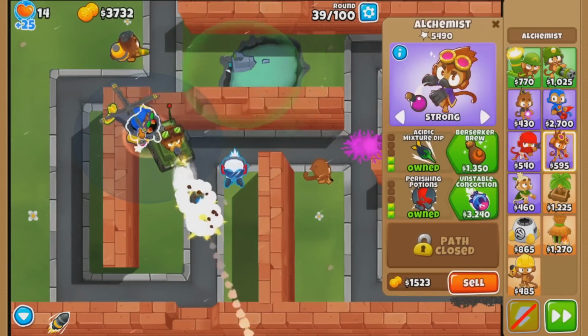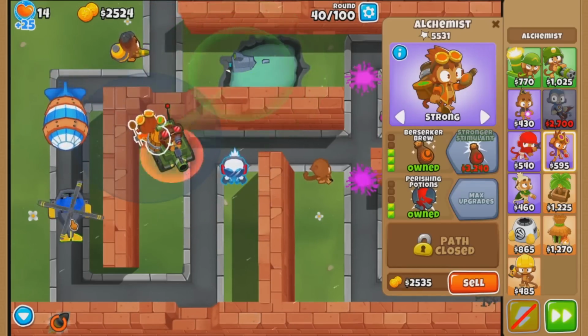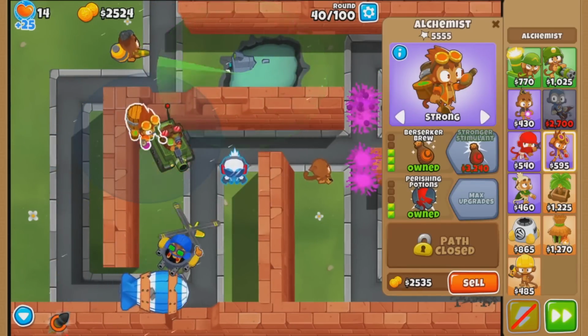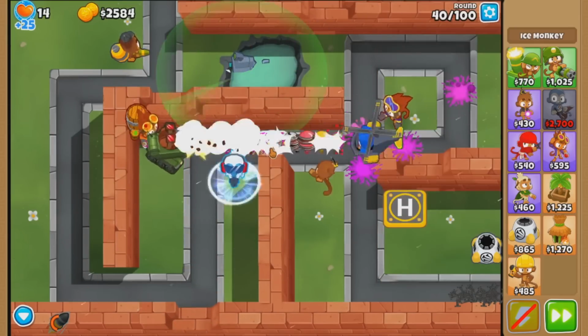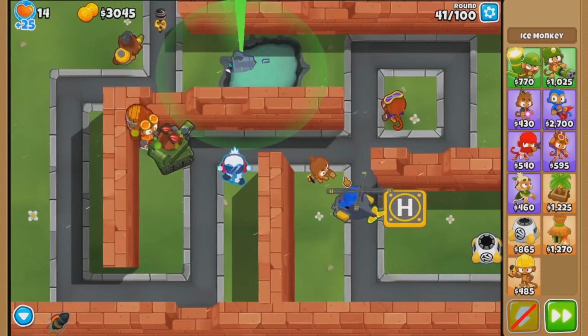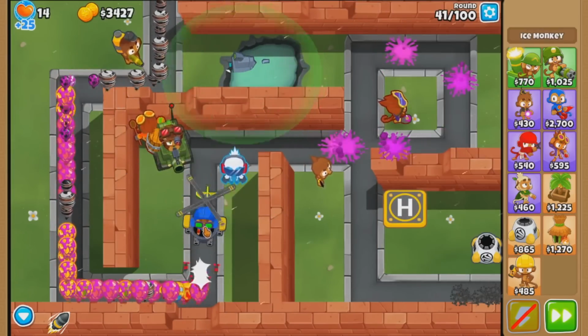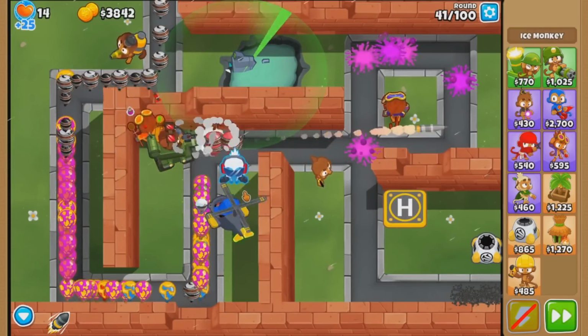So, let me get outbuff for this guy. I already got him anyway, so let's see. That was a dumb timing. Why'd I do that? Alright, we played that horribly. We timed Churchill at a bad time, but it worked. I'll take it. Guys, we got a squad right now.